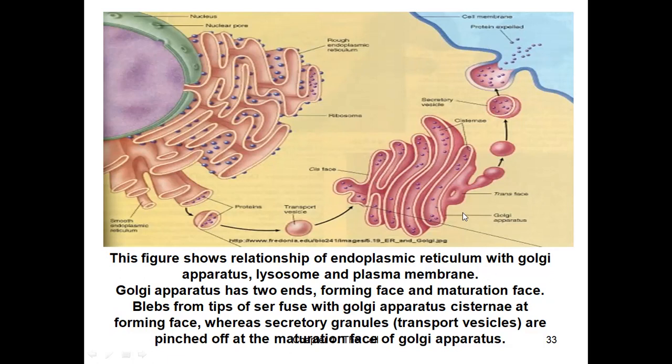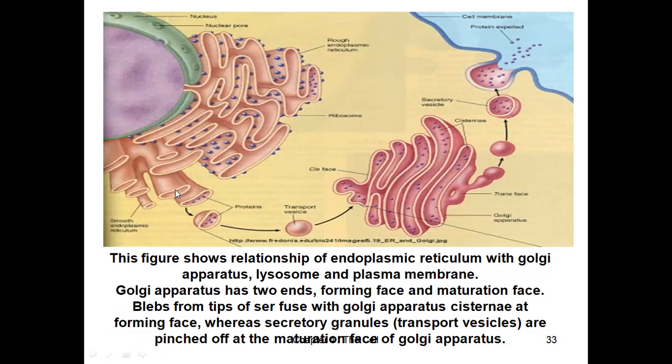Now look here. This is the Golgi apparatus. Golgi apparatus में एक हमारे पास होता है cis phase and एक हमारे पास होता है trans phase. The cis phase is another name for the forming phase. Write it down. The cis phase is also known as the forming phase, and then the trans phase is also known as the maturing phase.